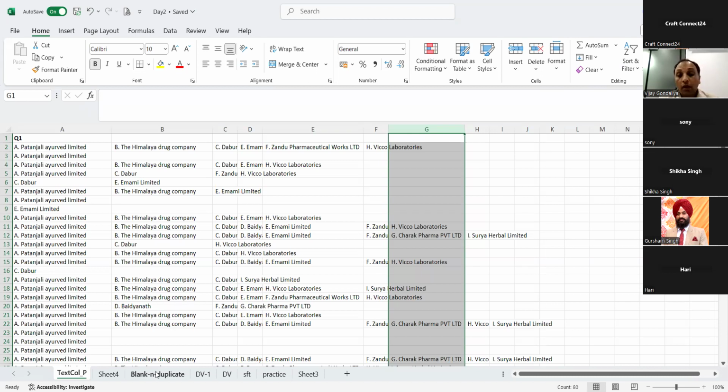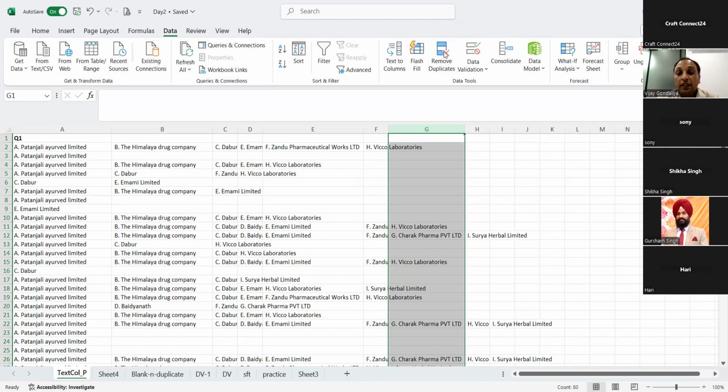Okay, thank you. Another option available in the Data tab is Remove Duplicates. Sorry, I first want to remove the blank space from my data set, and then I'm going to remove the duplicates.